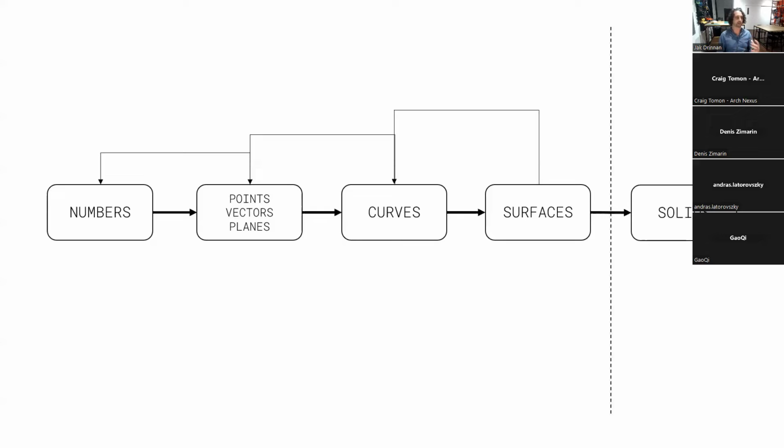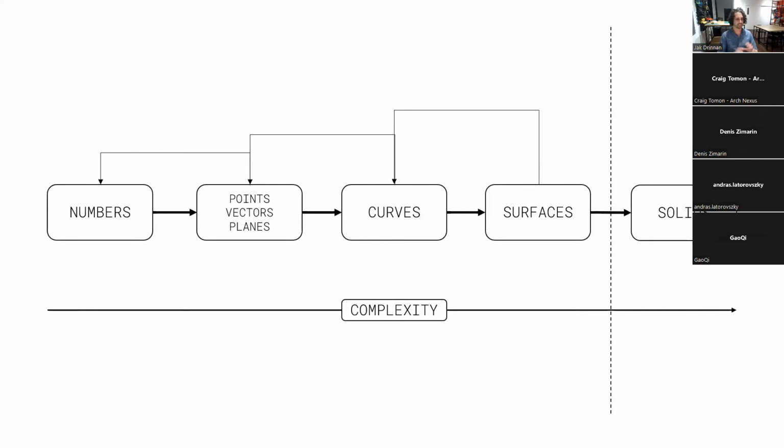And there is this feedback between the first 4. So sometimes there's this arrow of complexity that we're building up throughout these objects. But there's also a feedback mechanism, because we may break down our surfaces at some point to find information about them and feed these back into our workflows. And if we keep this within numbers, points, curves, surfaces, Grasshopper is super happy. Rhino is really quick. The computer can work very efficiently with these objects. As soon as we go to solids and big, heavy operations like Boolean operations, this is where everything bogs down and slows down. So this arrow of complexity is super important to keep in mind.